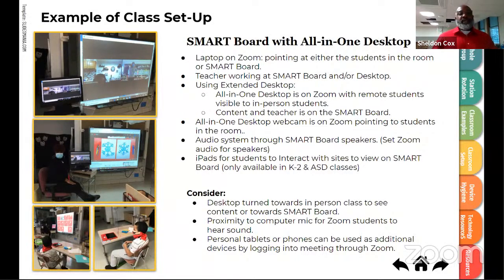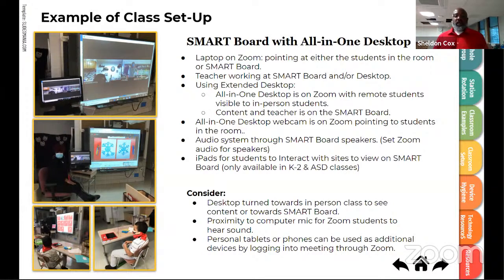All classrooms have some form of sound in there, and if there isn't, please make sure to contact the help desk and create a ticket for them to install speakers in your classroom. But I'm pretty sure that all classrooms have some kind of sound. So the sound on the computer where you're playing a video or a sound will play through the classroom speakers. And if you're sharing the screen, it will play on the Zoom session as well.